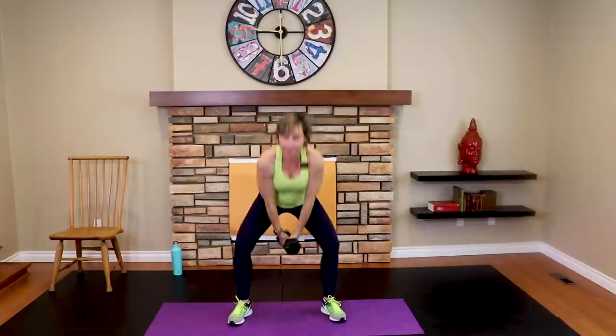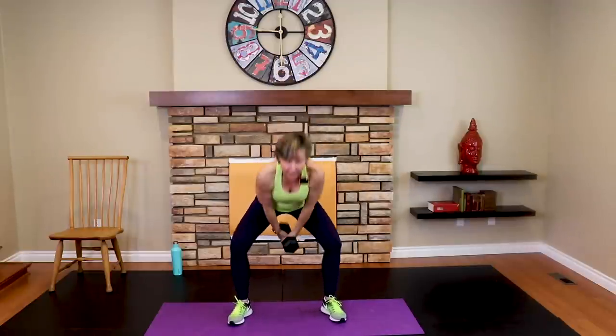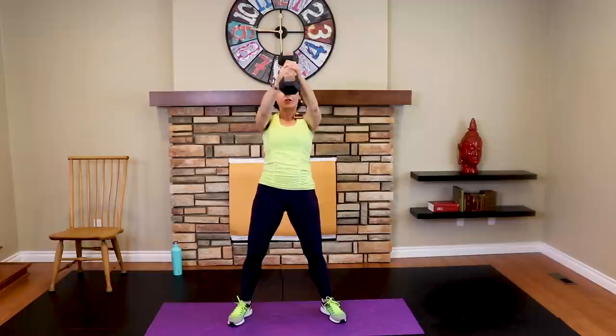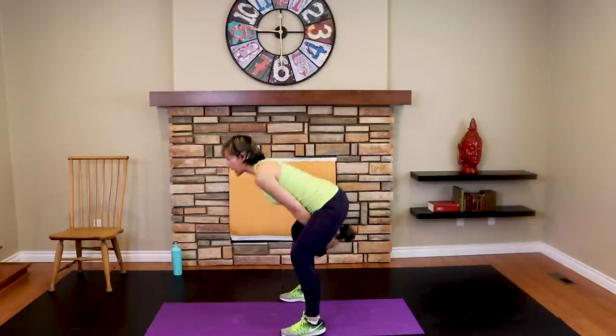Now, T push-ups are coming up next. If push-ups aren't your thing, you'll do that chest press we did earlier, or that you did if you didn't do the prone squats, or you can also do push-ups against the wall. But if push-ups are your bag, you're gonna love this move. It's gonna hit the core, hit the chest, and hit the triceps. So hip hinge, ready?